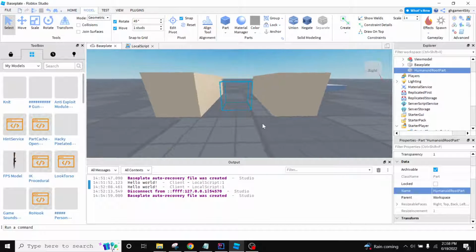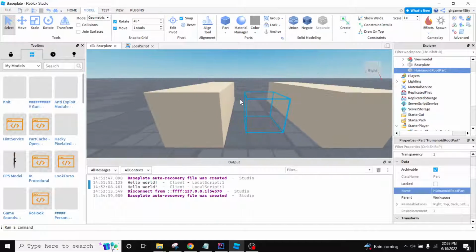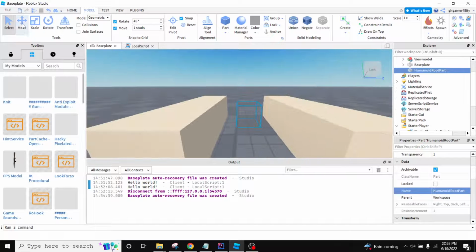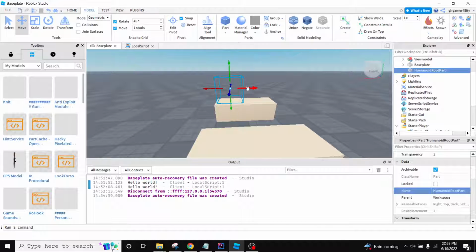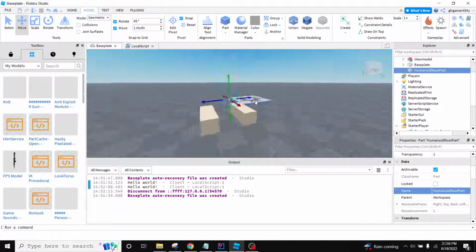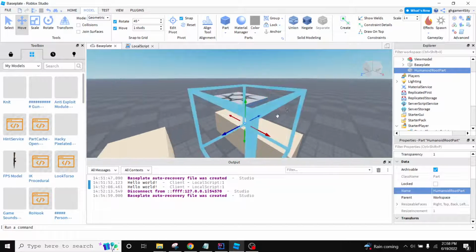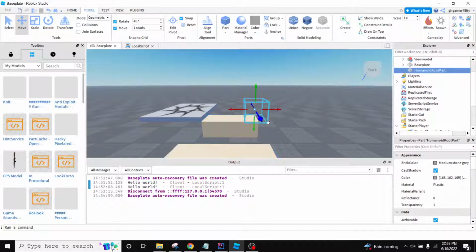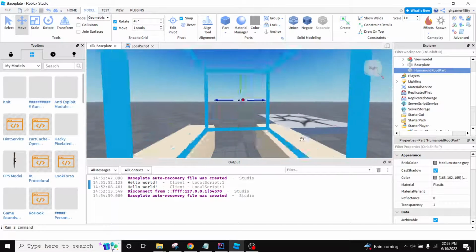So put this cube called humanoid root part in the middle, in between our arms. Maybe move it up a bit, like right there, so it's kind of floating in the air. And again, remember, this is the part it's going to be moved by. So when this model is set with our camera, this is what it's going to look like.